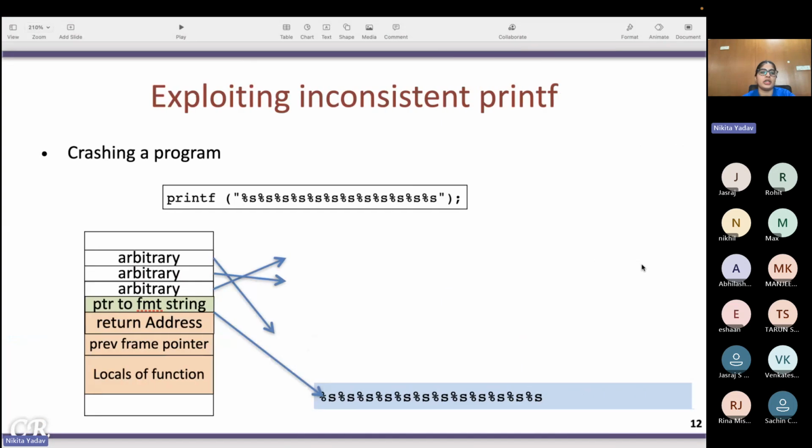Yeah. So when it sees a percentage s format specifier, it is going to print the string. It will read the values and keep reading until it encounters a null character, and then keep printing.